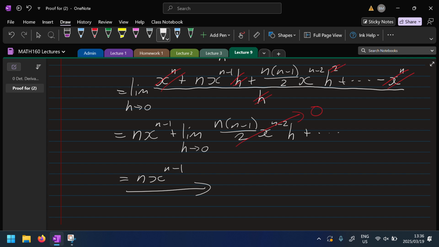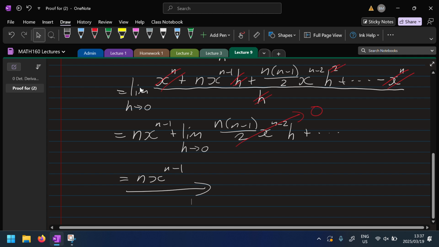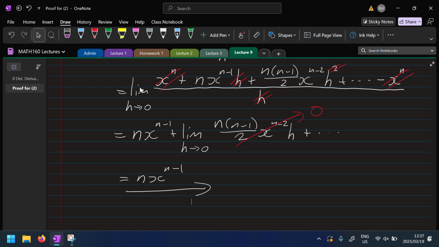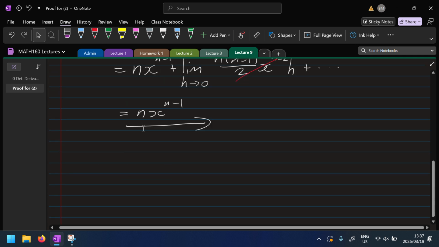So all of the proofs follow in a very similar way. You take whatever the function is, you substitute it into the limit definition, simplify however you need, take the limit, and you get your answer. So that was number 2. Number 3, I'll leave that for you to do. Number 4, you can do that as well. Let's have a look at number 5.